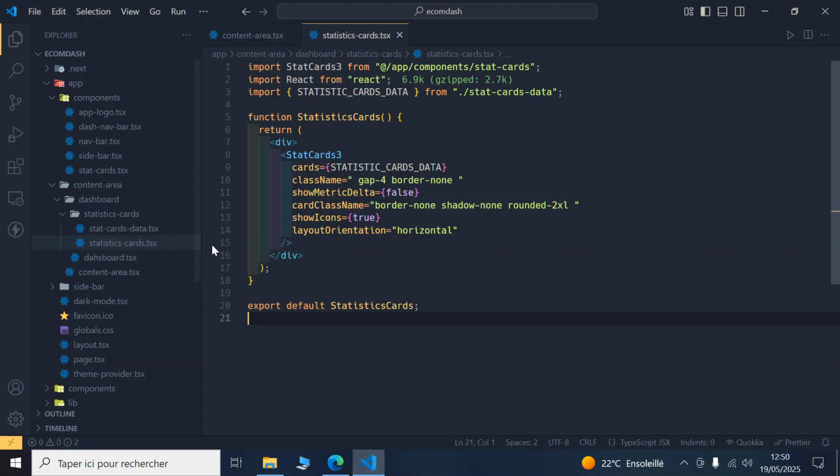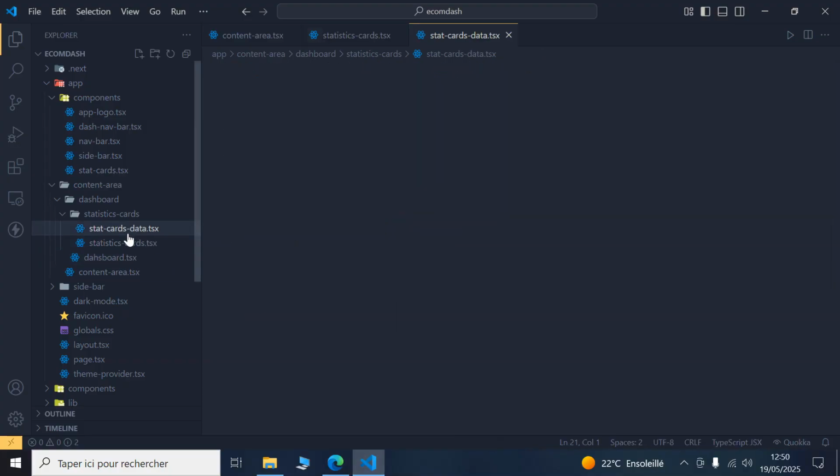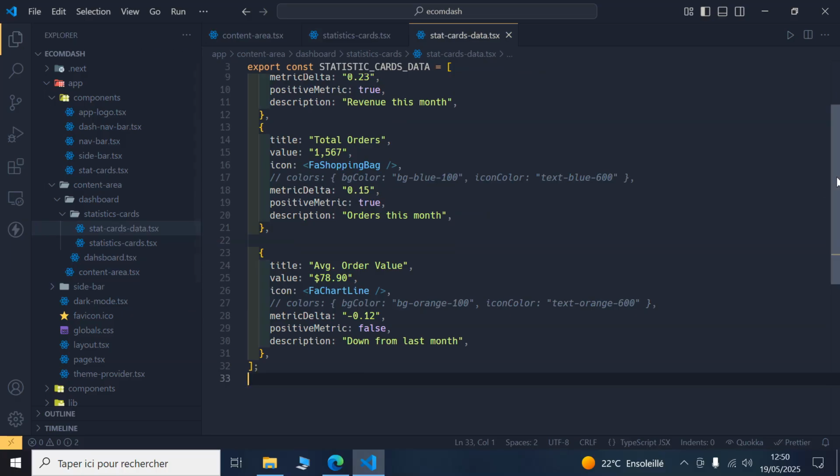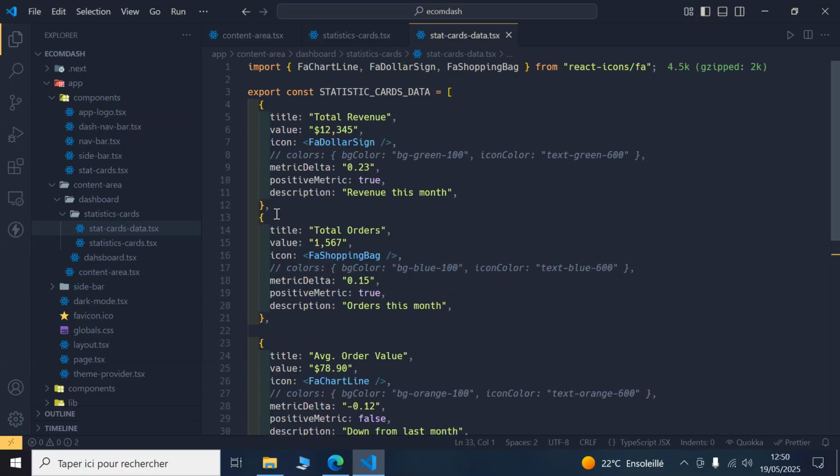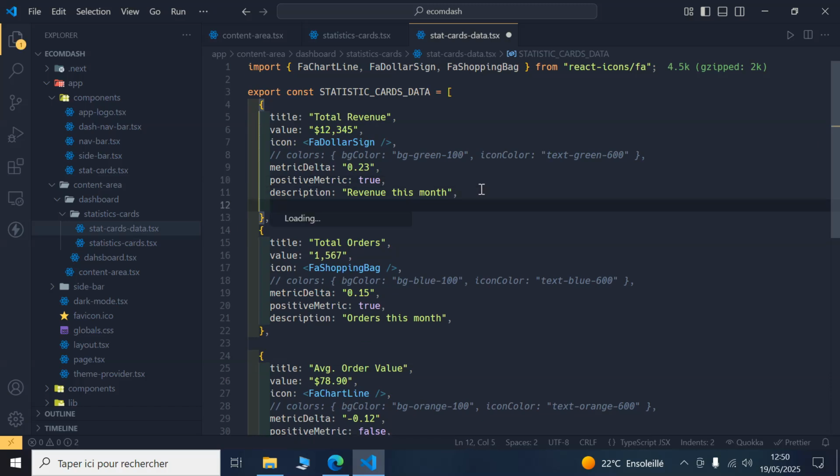And I'm going to show you the array that I used for the cards prop. So this is the array. This is the structure of each object: the title, the value, the icon, and also it has other properties.